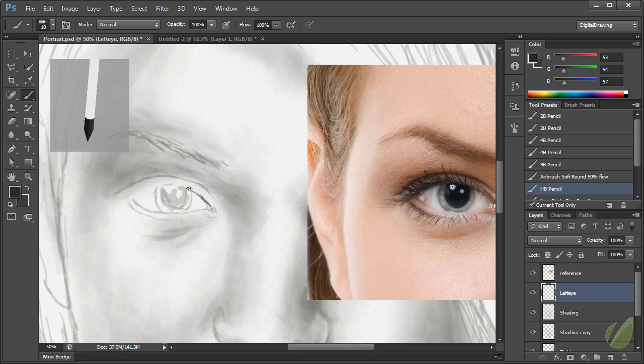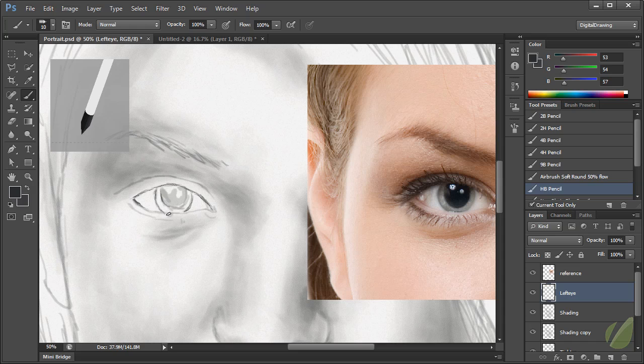I want to capture just the major lines of the eye in this sense, because this is a very sharp, very dark pencil. It leaves a good crisp mark, and I like that, and I'm going to use that to my advantage because I'm just going to outline the major tenets of the eye. I want to grab the major shape, make sure we get the round iris and the pupil in there.